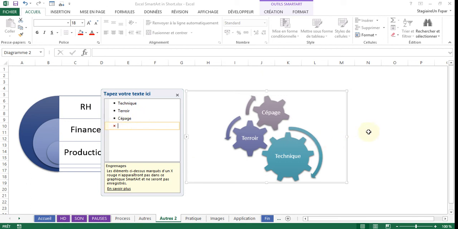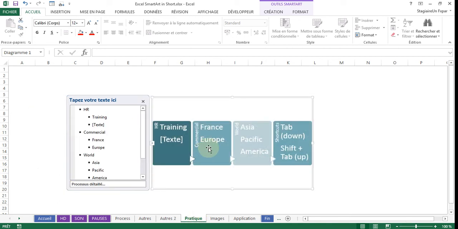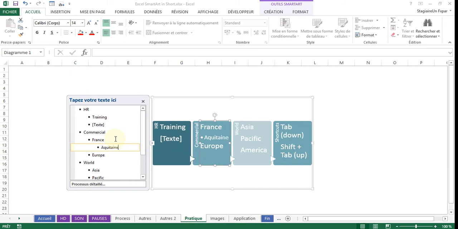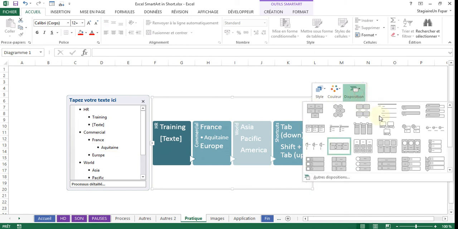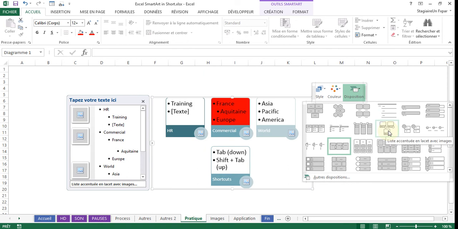It might also happen when you have only a few levels of text available. If I go back here, and if I want to have something like Europe, France, let's say, Aquitaine, this is a third level of text, and some of the displays do not allow this kind of level, so you might have difficulties showing them.